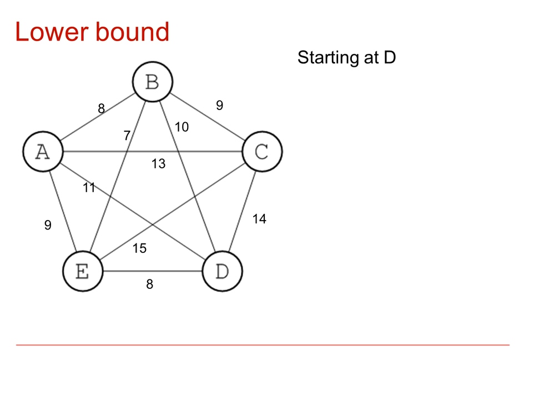Let's see what happens now if we start at D this time. So if we start at D, we imagine that one's been removed, and we look at the minimum spanning tree for the other set. There's a 7, an 8 and a 9. There's the minimum spanning tree for the residual set.